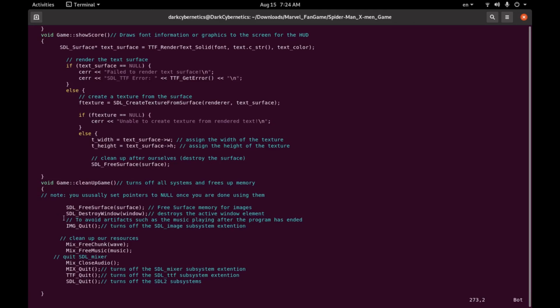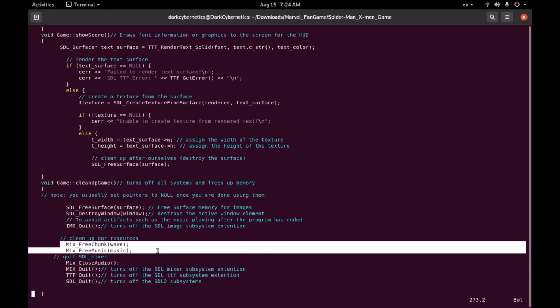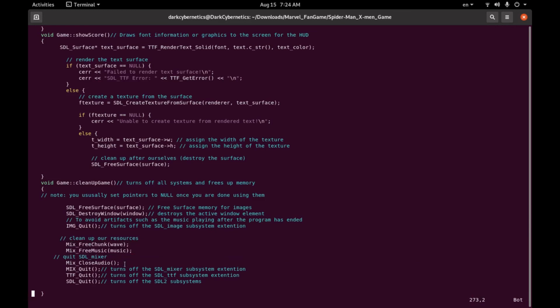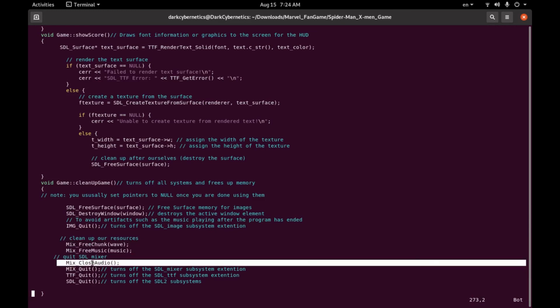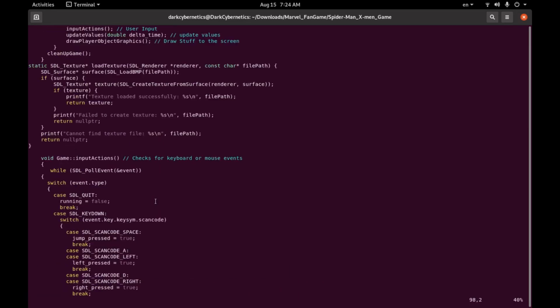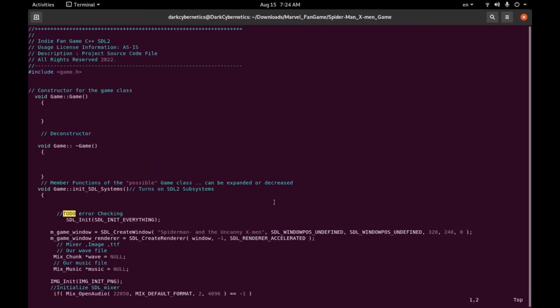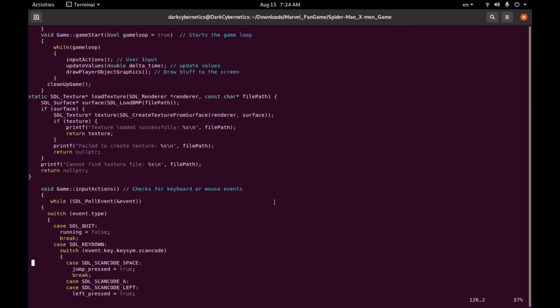And of course, if we're turning off the image library we talked about before, for the Mix_Chunk and for the WAV files, music files, we close them. Also, you need to close the audio. Maybe this should probably be in a different place. The next time we go into this, we'll look at it a bit further and see if we can get something working in our projects for the Simple DirectMedia Layer.